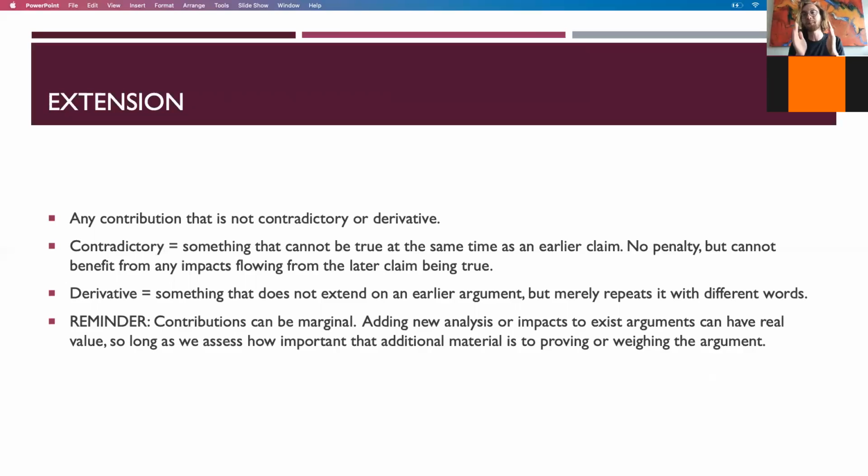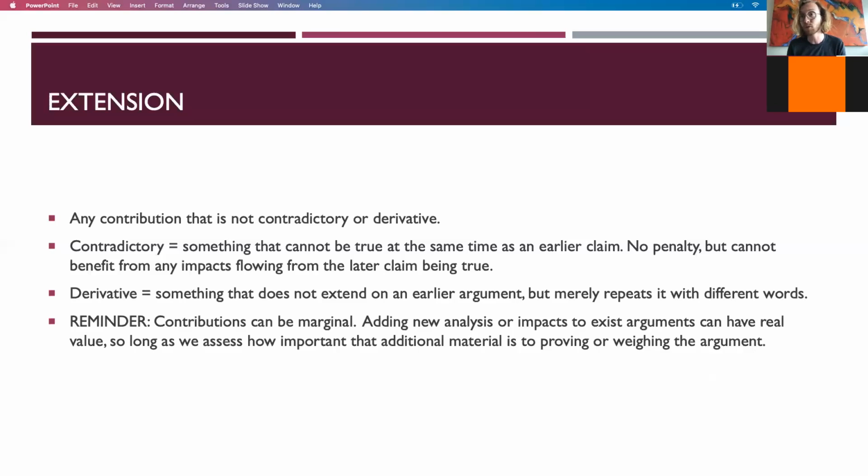Be careful you are not penalizing teams for knifing. It is wrong to say you lost this debate because you knifed. It is more accurate to say because you knifed, the material that you then built from this material could not be credited to you. This is the stuff you did have within this debate, but weighing it against the other teams, it is not a sufficient contribution to rank you high. So it just means you can't benefit from that material. It doesn't mean you are penalized in a way that can hurt you if you have other good material within the debate.